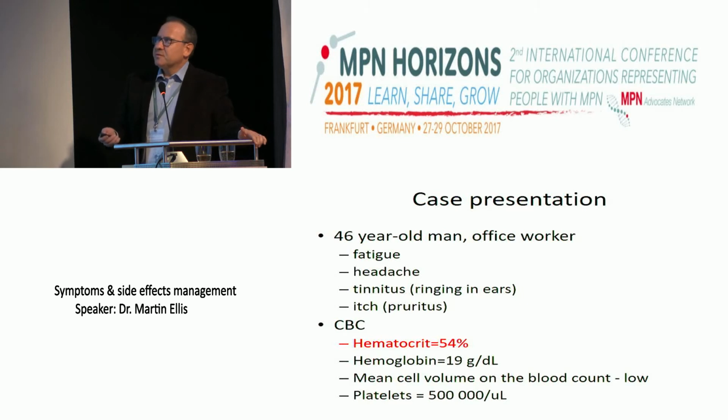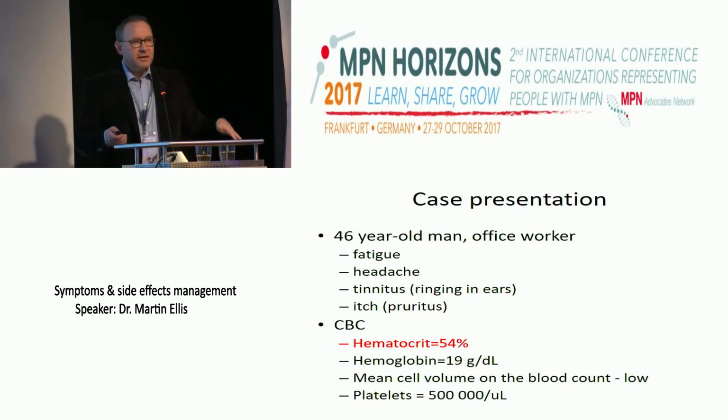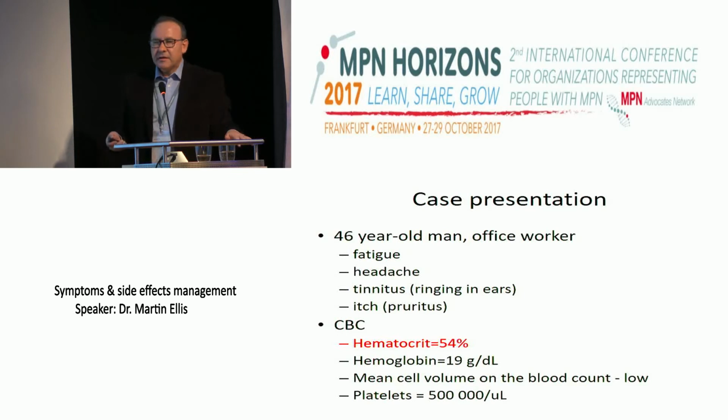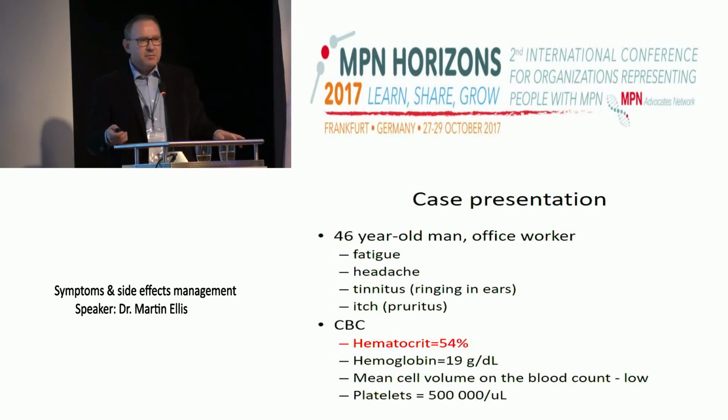So he was referred to me because he'd been complaining at his primary care physician of fatigue, headache, tinnitus, which is ringing in the ears, and itch, which is pruritus. His family physician did a workup which showed that the hematocrit was elevated, so was the hemoglobin, the 3-to-1 ratio. The mean cell volume, which is a number that you get on the complete blood count, was low. That indicates that the red blood cells are small in size. And that has a number of implications.